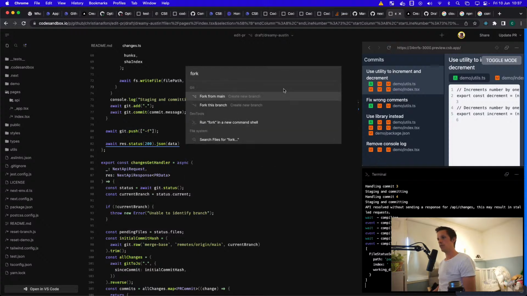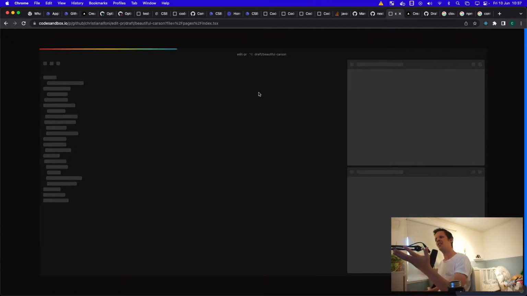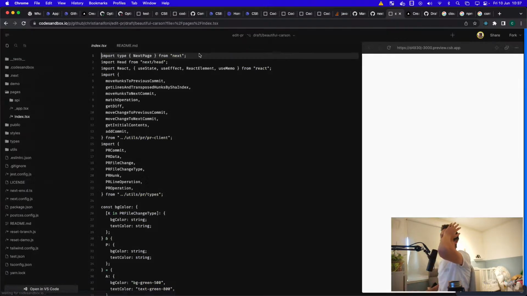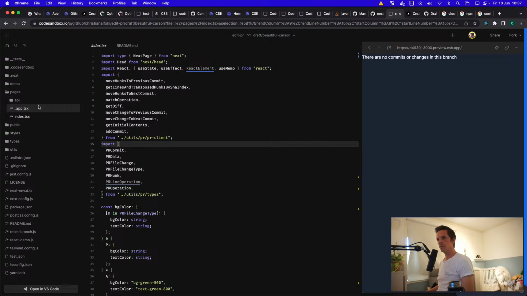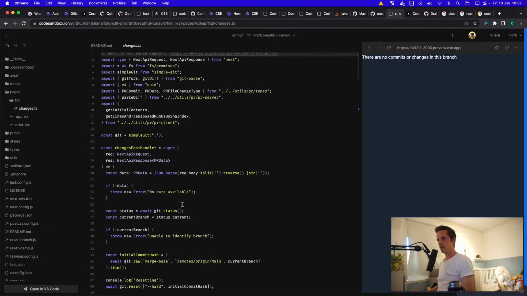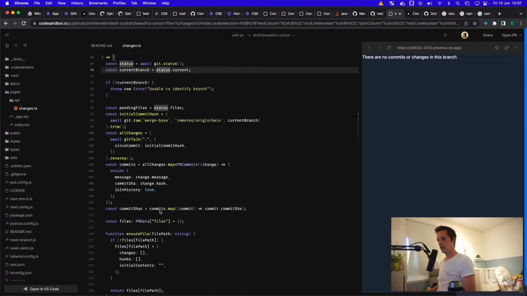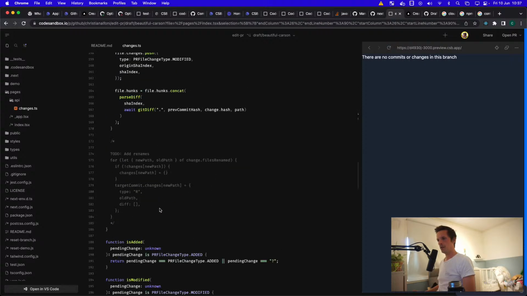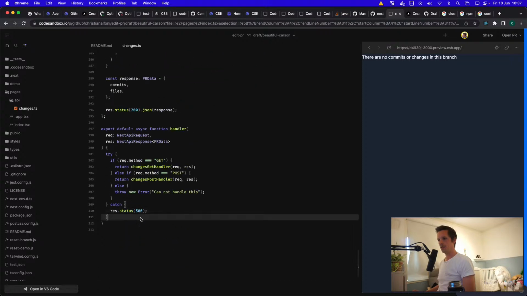So let's fork from main again. And since this is broken, I guess I could have reset anyways. But yeah, in the changes here, let's send back the JSON data so we don't have any type issues. Cool, we're actually ready. This is awesome.